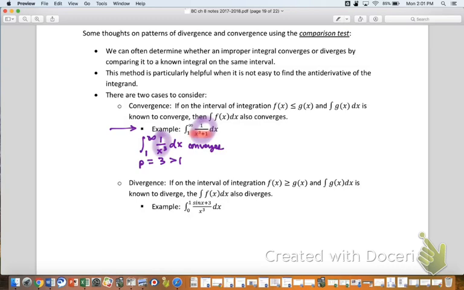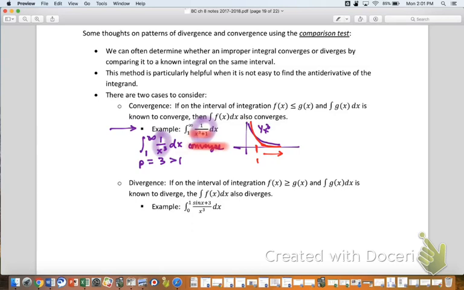So here's the idea. If 1 over x cubed approaches fast enough to converge, and x cubed plus 1 is always bigger than x cubed, which would make 1 over x cubed plus 1 always a little bit smaller, wouldn't it be getting there even faster? So in other words, if we thought about a graph, here's 1 over x cubed. Wouldn't 1 over x cubed plus 1 be, for the part we care about, down here somewhere? It would be below it, wouldn't it? So if the purple graph approaches fast enough, wouldn't the red graph have to approach fast enough as well?